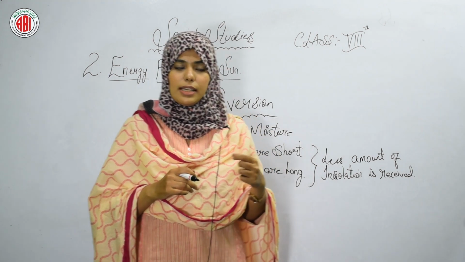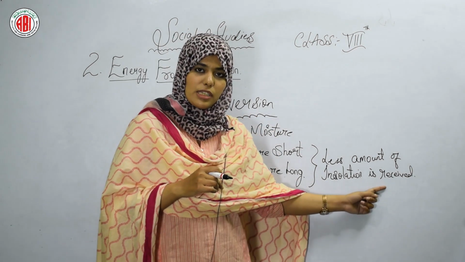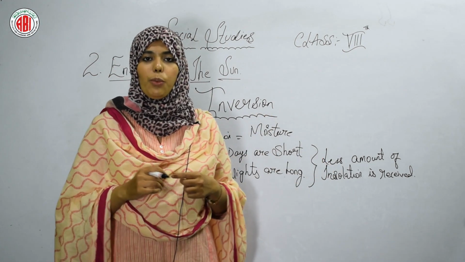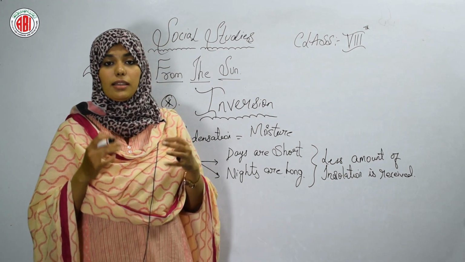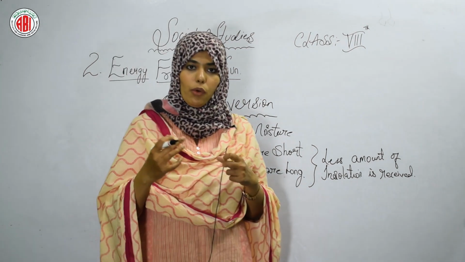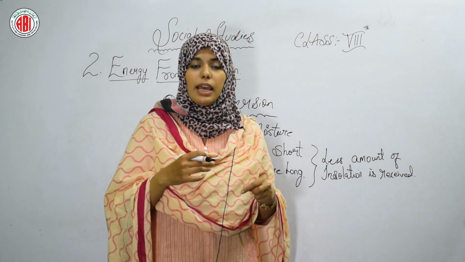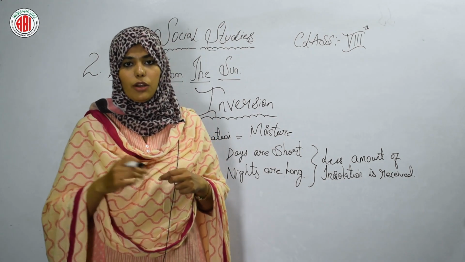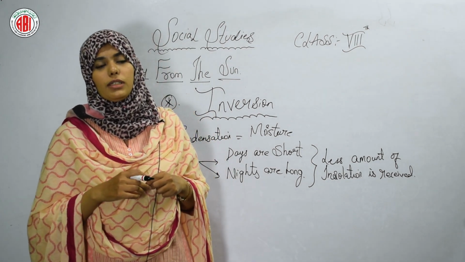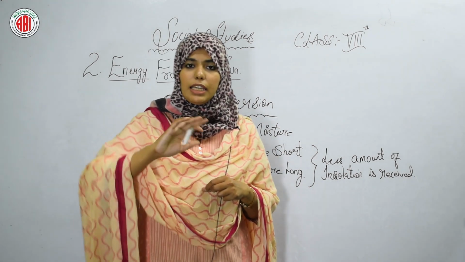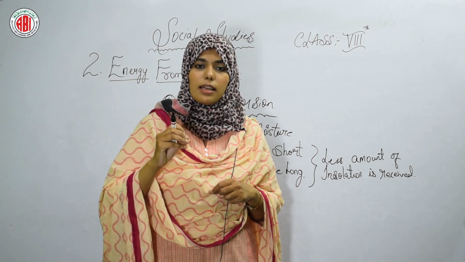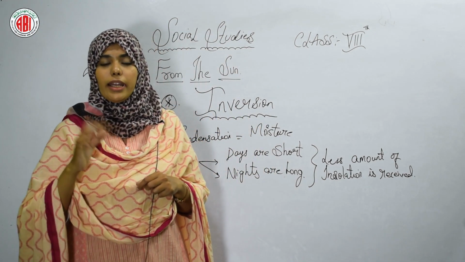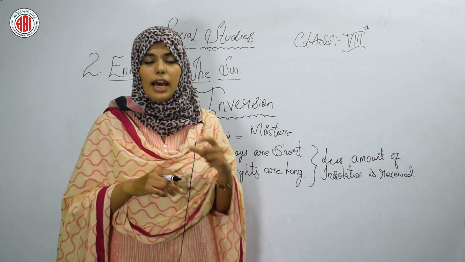Due to the shorter days, a less amount of insolation is received in the day. And in the night, because the nights are very long in the winters, the excessive radiation, the heat which the earth has taken in more throughout the year or in summers, is reversed back to the sky. Radiation is nothing but giving back. So the heat is completely sent back to the sky in the long nights.